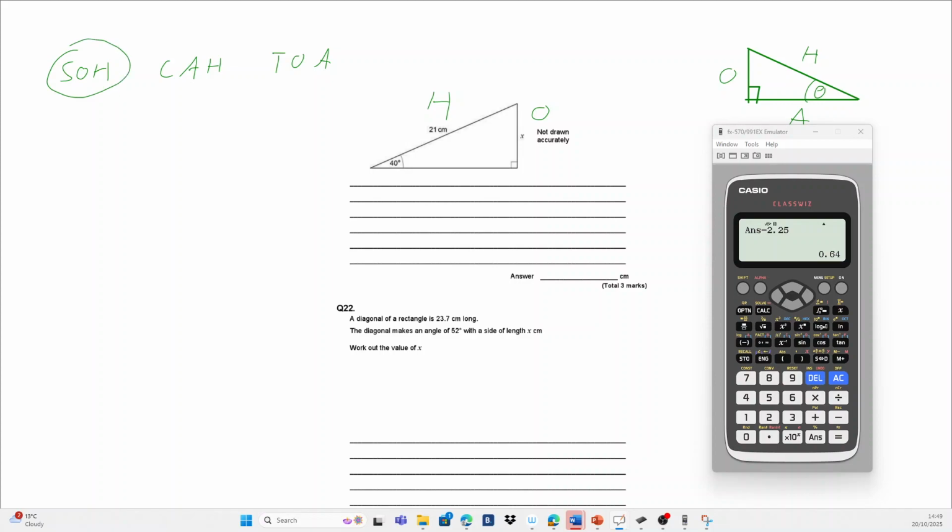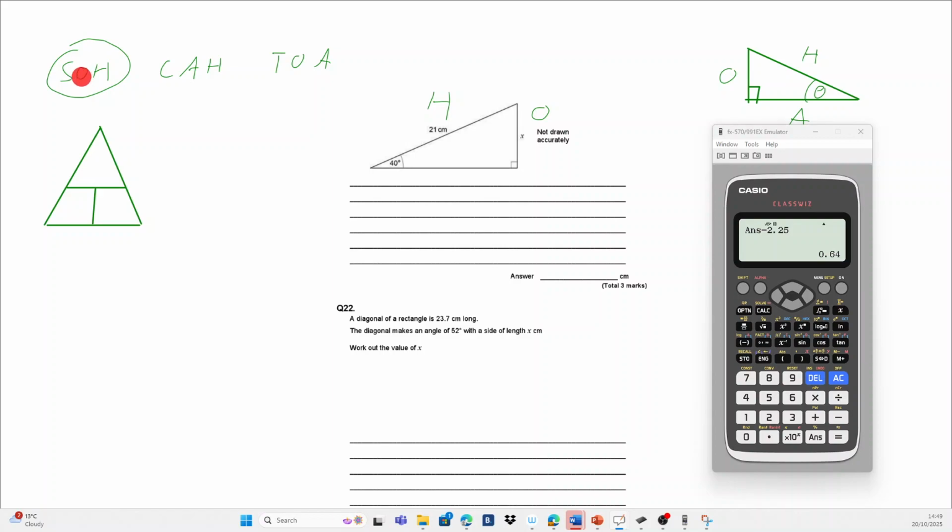Now, what I'd always go and do next is I would draw my triangle to help me get the formula correct. So this thing over here. And I'm really going through this slowly because I'm assuming that you've not done trig in a while and you've forgotten it. I'm sure you haven't, I'm sure it's pretty good. But just in case we are rusty, I'm just really going through it slowly.